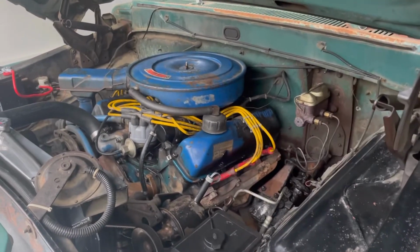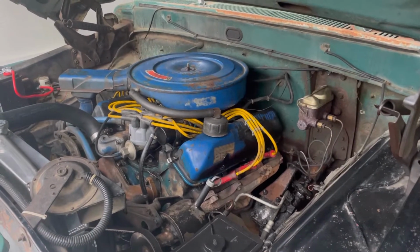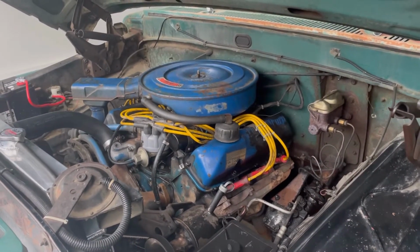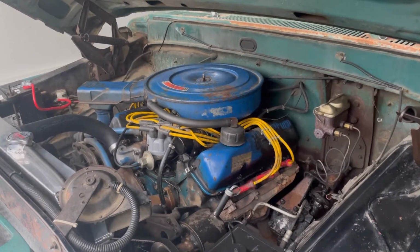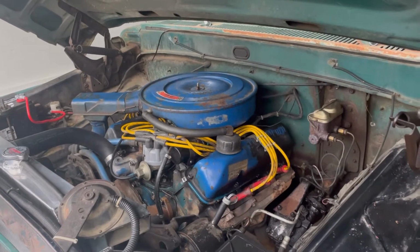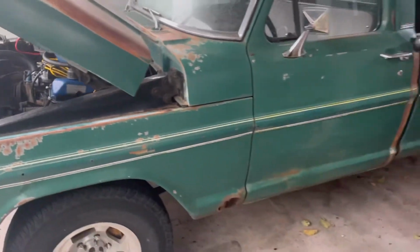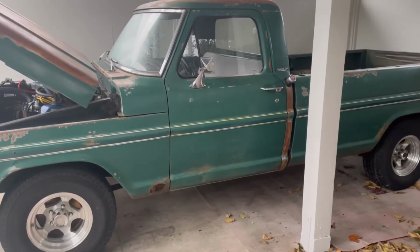Engine, we're not touching that right now. Like I said, we'll freshen up, do some gaskets and that. This thing actually runs quite well for its age. Talking to the previous owner, it's never been rebuilt, so the plan long term is to pull that out. It's currently a 360 and we're going to build it out to a 390. But it's not in the works right now. Like I said, we just want to get it safe and driving so that we can get it through inspection and be able to insure it.